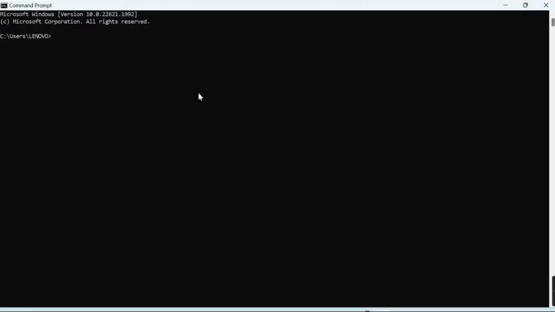Now I got C:\Users\Lenovo. If you are practicing on your machine, you will see C:\Users\ some HP or Dell, depending on your desktop. Now you need to create one folder. Since you are going to practice Angular, you can call it Angular examples. So I am creating the Angular examples folder. Now the folder is created. Then go into the Angular examples folder.